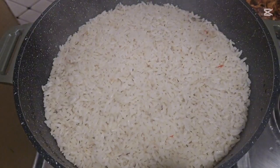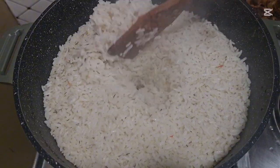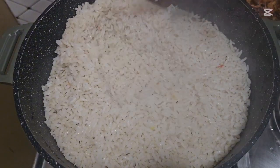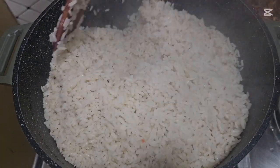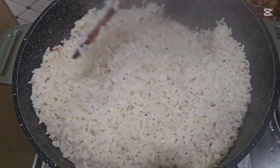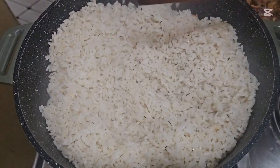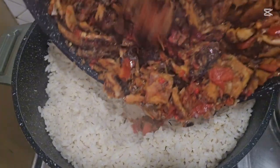So guys, the rice is cooked now. Let me check if the water is all dried before we continue. You can see there's no water, it's all dried up. So just take out the steam a bit, just pop it like I'm popping. Pop, pop, pop. Then at this point, I'll bring in our fish, which is looking like so.